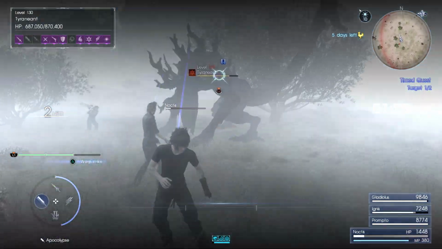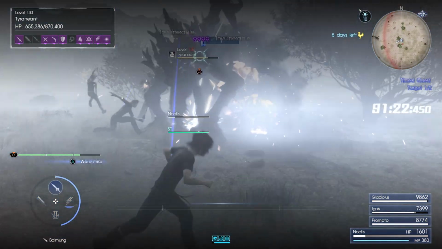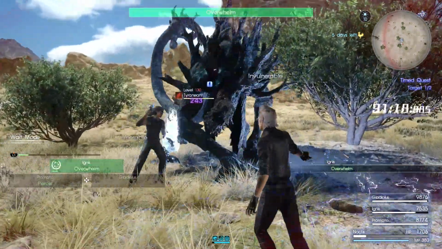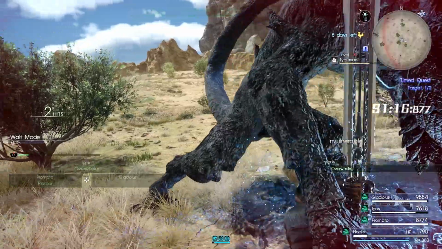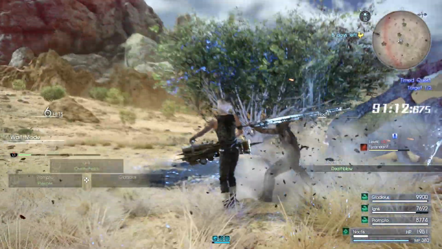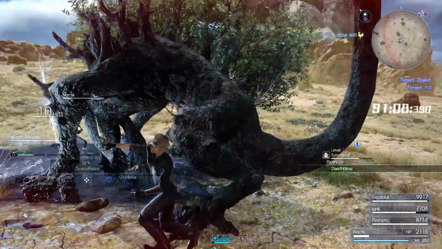There we go. And if I could, let's get rid of that terrain effect. And then we'll go with Overwhelm on this guy. Go nuts! Yeah, this guy should go down much more quickly than the Dread Behemoth.